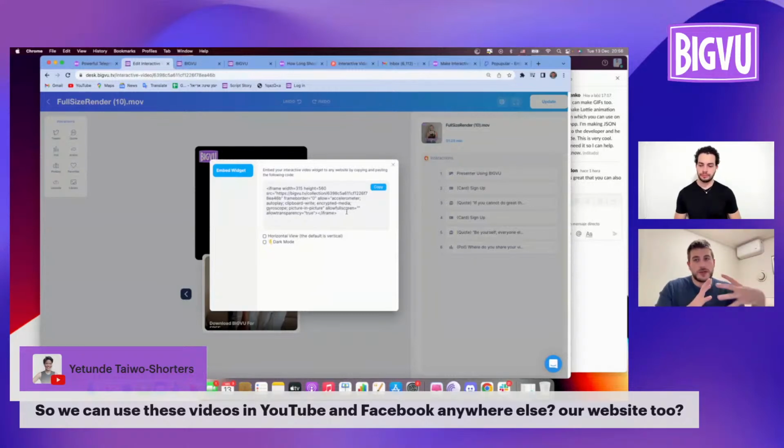We need to make a video to explain how this works. But if you have a website and understand a little bit of code, and you work with WordPress or Elementor, or you do your own website, eventually you can grab this code and publish it over there. And if you need any assistance, you can always contact us. In the future, we're going to make a video explaining how you can do this for all the people that are not very tech savvy and don't know how to navigate code. It's very easy. You just copy and paste in the right place, and eventually you will have your widget, as we see right now on our website.